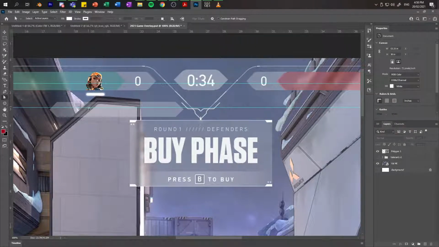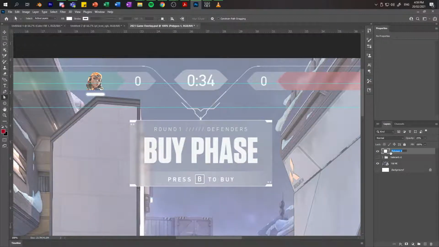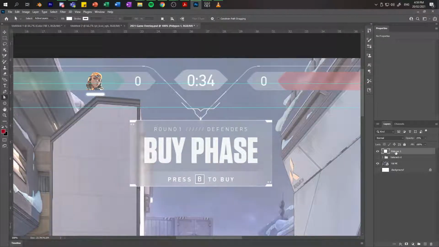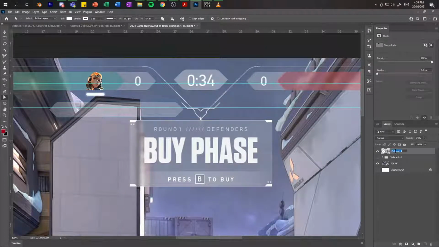I'll try and see if I can get this sort of curved bit on the edges here. Okay, so this is going to be called Team 1.